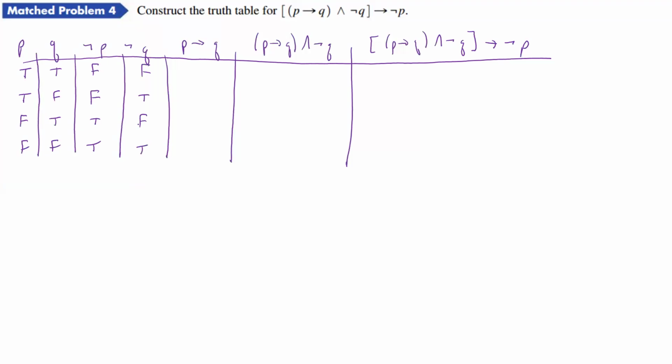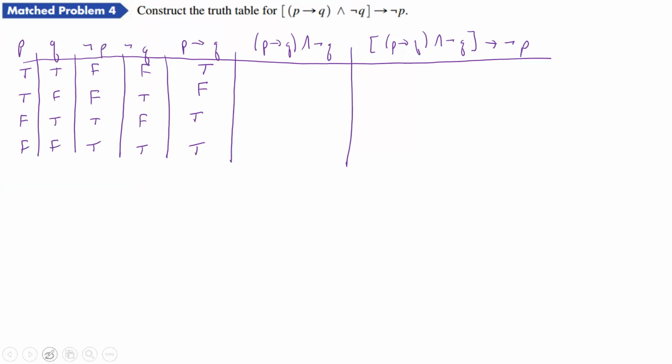All right. Now, if P, then Q. Well, if we remember, that's going to be true, and then P, then Q. So true, false, that's the one, it's the false one, and everything else is going to be true here. Okay. And then we have this and not Q. So now we're doing and between this one.